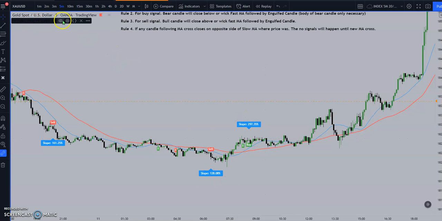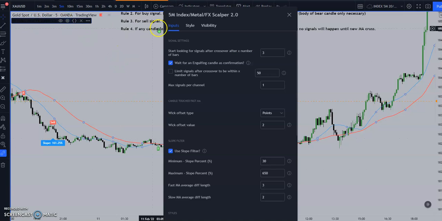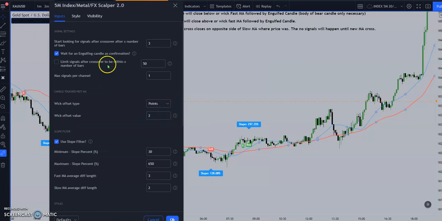But I'll just show you how this basic slope indicator works, and you can play around with these settings, all right? So anything below 30, you're not going to get a signal. Anything above 650, you're not going to get a signal. So if I change this number in this example, 295, excuse me, that signal will go away. Okay, it's very, very self-explanatory. So I'm running these currently at 650.